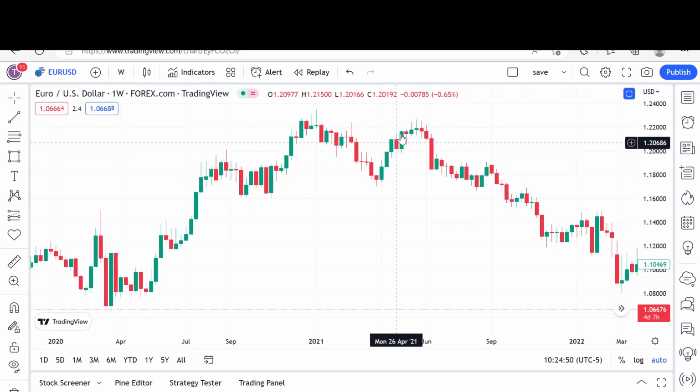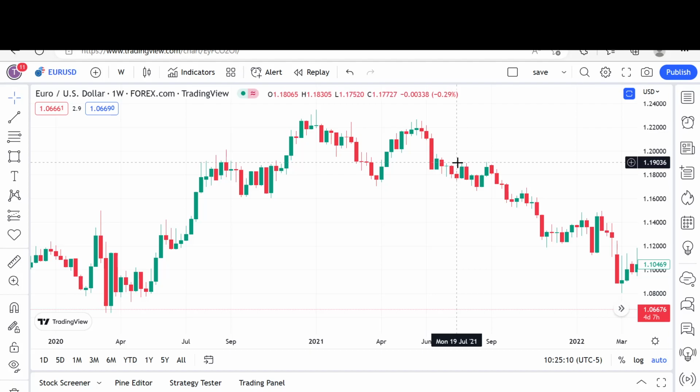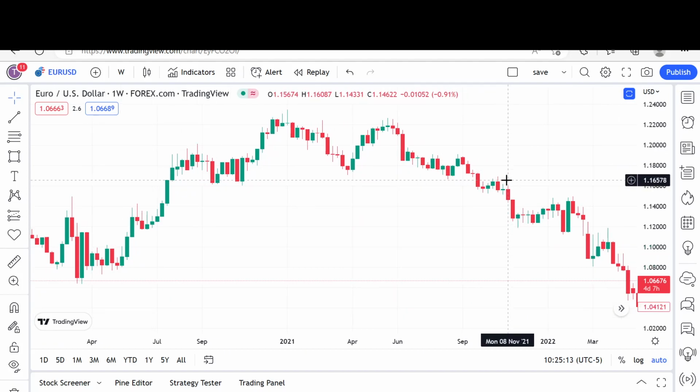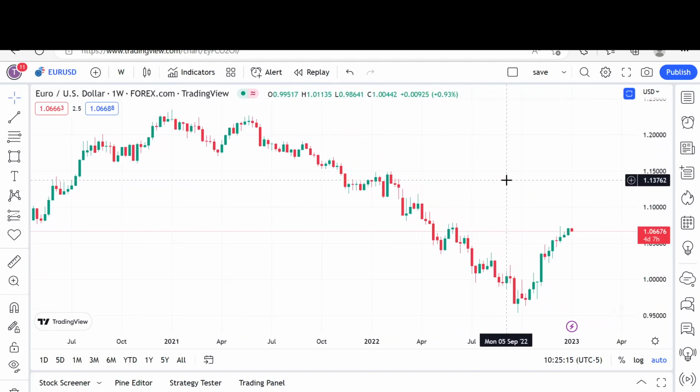Okay. Then you can see it kind of curled back up right here. It did temporarily break that high right there. So that could have been a possible switch back to the upside, possibly, but did it put in that swing low? Nope, it didn't. It came back down and then broke this swing low right here. So that was back to the shift to the downside. And then what do we need to see? We need to see a swing high put in, puts in a swing high, and then it continues lower, lower, lower, and just got destroyed for a while.